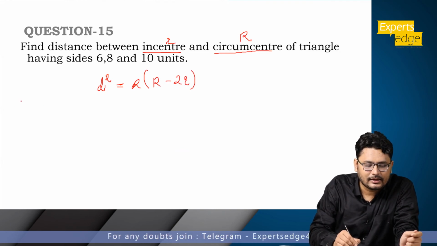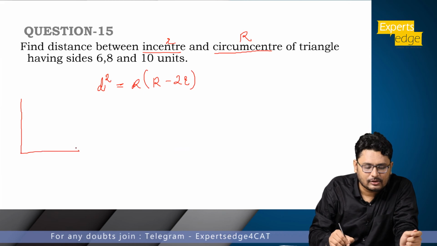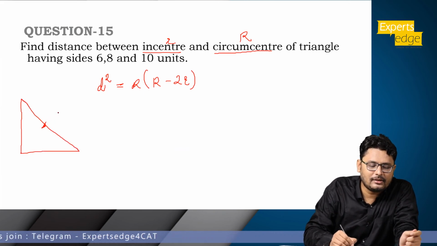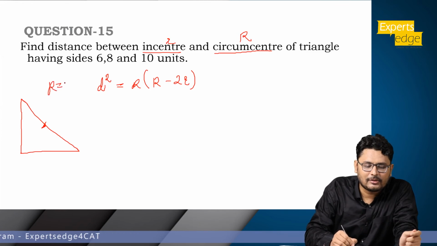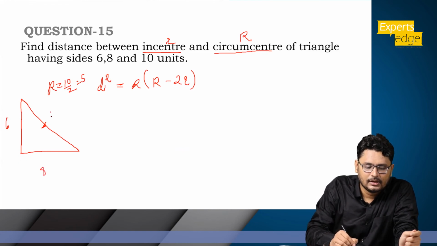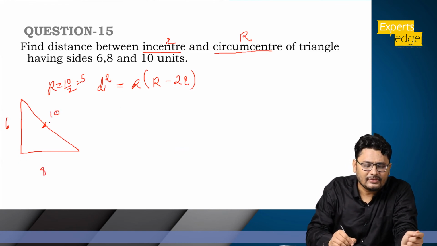It's a right angle triangle, तो इसका big R और small r निकालना सिंपल है, right? Big R will be what? At the middle, R is nothing but the hypotenuse का half, that is 10/2. So my big R will be what? 5. This is 6, this is 8 and this is 10, right? So, and what is inradius?